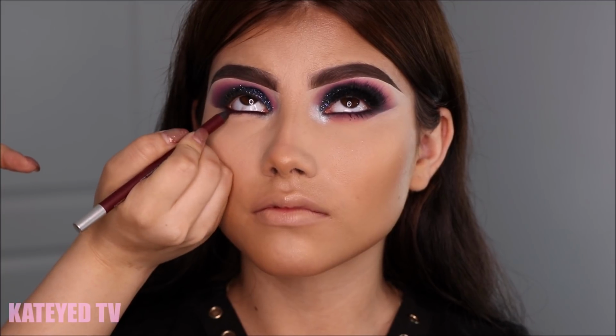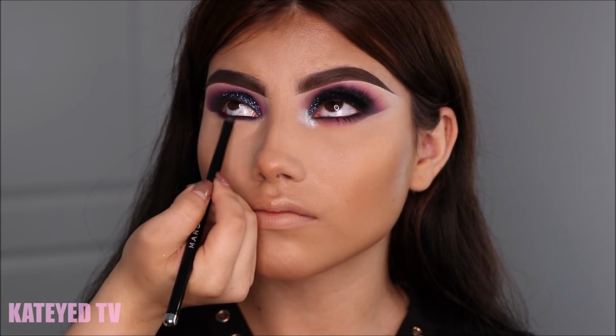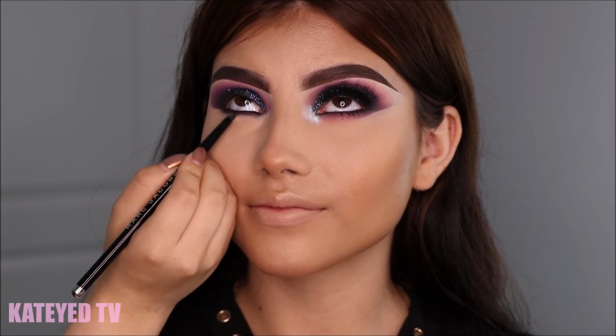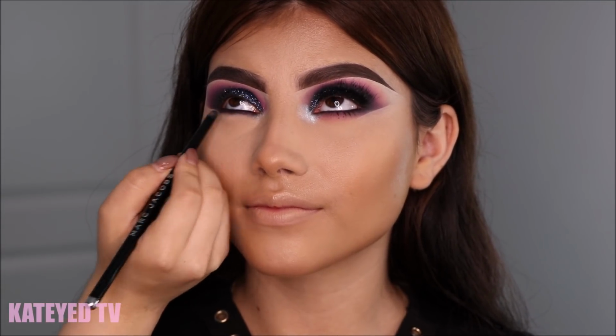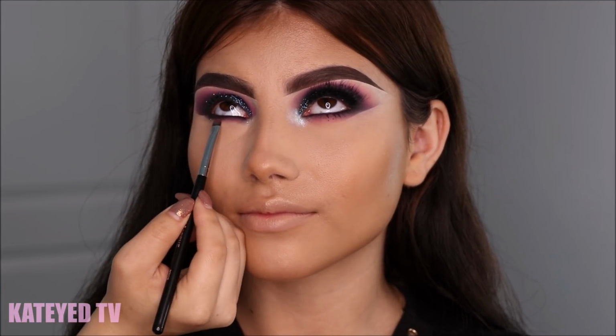I'm then going to be taking this eyeliner from Urban Decay. It has this beautiful cranberry shade. And then I'm just going to be going in reverse order, from darkest to lightest colors that we used on her lid, to start to blow this out and smudge it out.